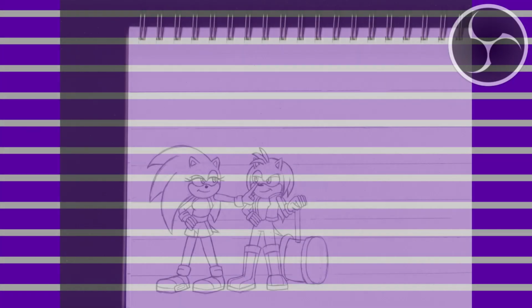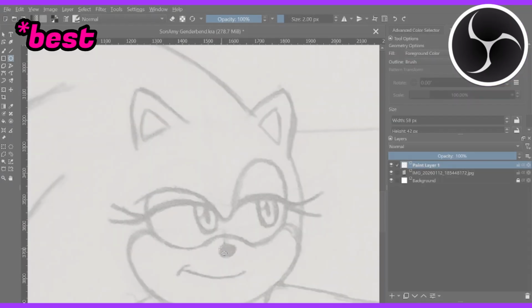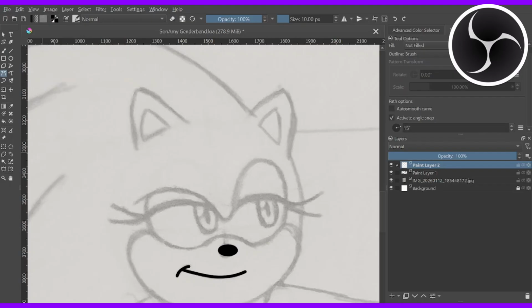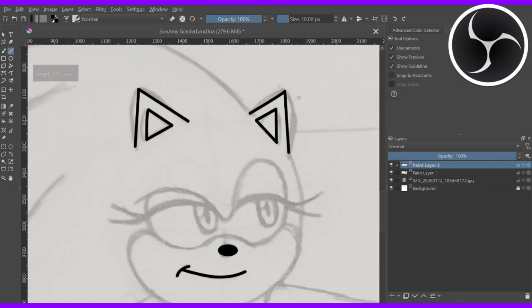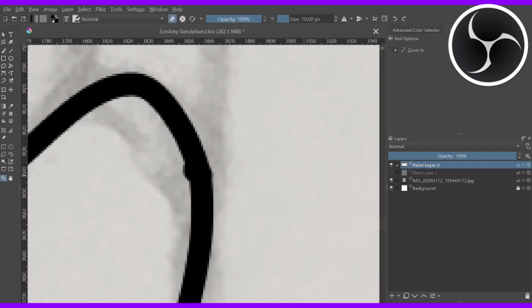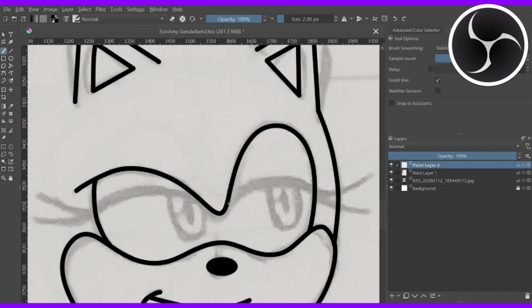Next up is OBS Studio. I wasn't sure if I should use this in the long run. It's popular for gamers and streamers alike, which I don't see myself doing the latter anytime soon, but I can use it to screen record my art. And to be honest, I don't have any problems so far, especially on my first try. Of course it will record the entire screen, even when you first started, but I think this is the best way to screen record my process.